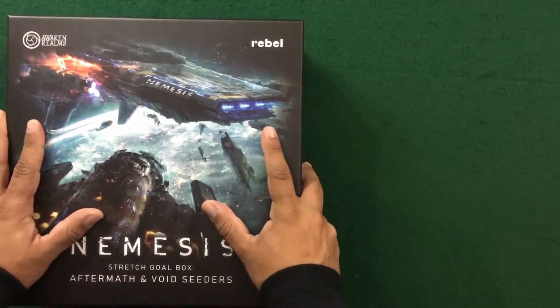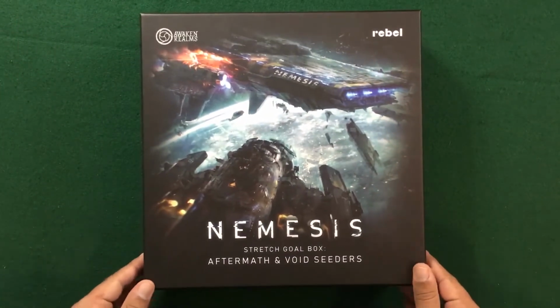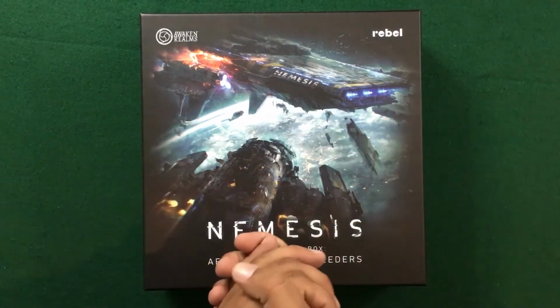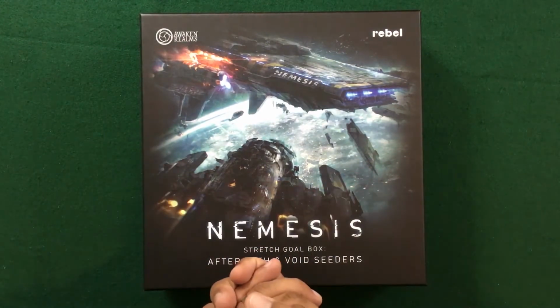We've taken a look at what we have in the box for the stretch goals of Nemesis. Now we're going to come at you with 2 of the expansions. Then we'll take a quick look at the art book and Untold Stories number 2. Keep right here as I'll be right back.